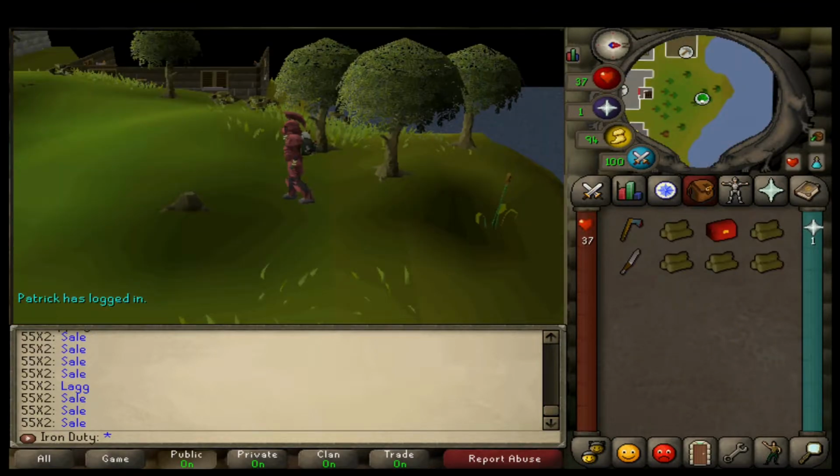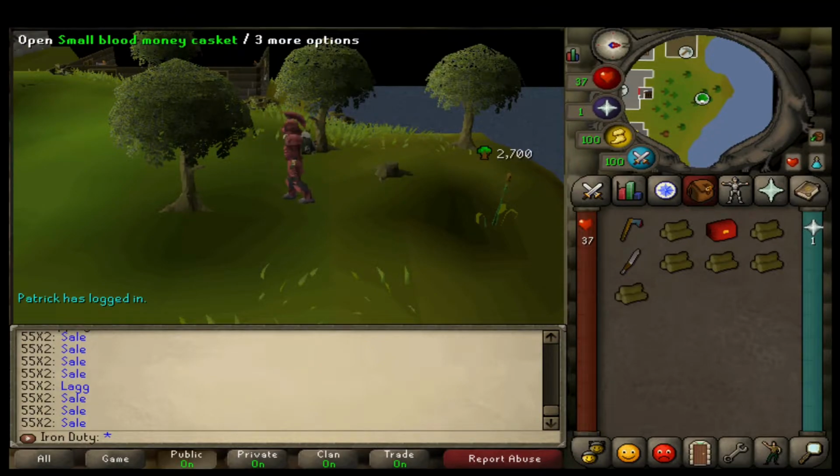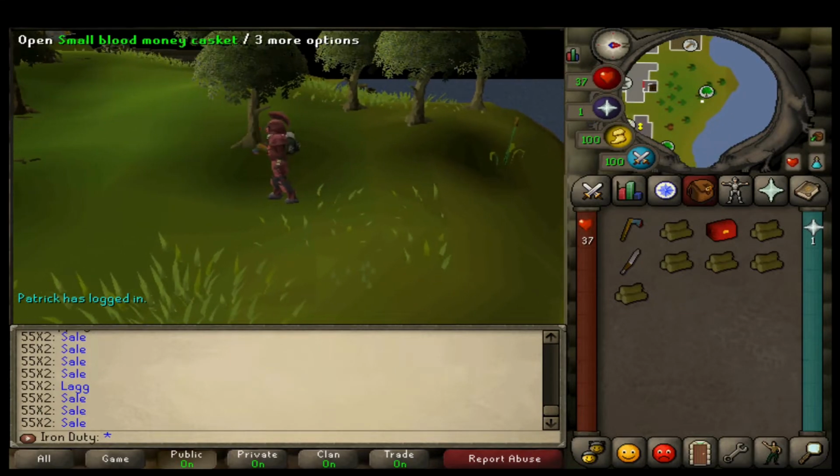Oh wow, just something I wanted to go ahead and add in. I just left from Oaks to Willows, and check this out. We got a small blood money casket. So you actually can make money skilling passively as well, which I had no idea about until this just popped up in my inventory. Pretty cool. Any skillers out there that want to max their account, or people that want that max cape on here, even if you're not an Ironman, just know you're gonna make some kind of money passively. It's not all non-profit, you know what I mean?